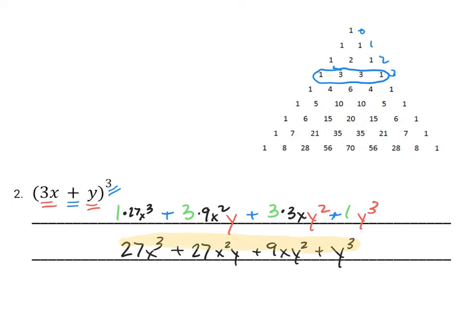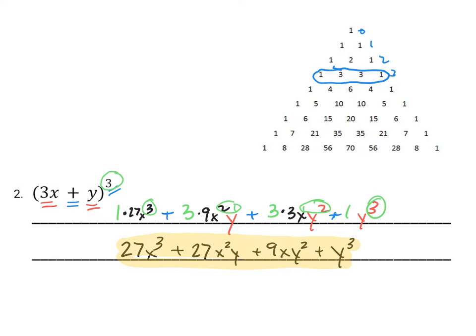One of the things I want to remind you, which we mentioned in class, is that the sum of the exponents on each of these terms is going to be 3. If this exponent here is 3, then all of the exponents that we add up are going to be 3. So here's x cubed, that's 3. X squared and y to the first, that's 3. X and y squared, x to the first and y squared, that adds up to 3, and then so is this one. So the exponents on your variable factors in each term will add up to whatever the power is that you're working with.